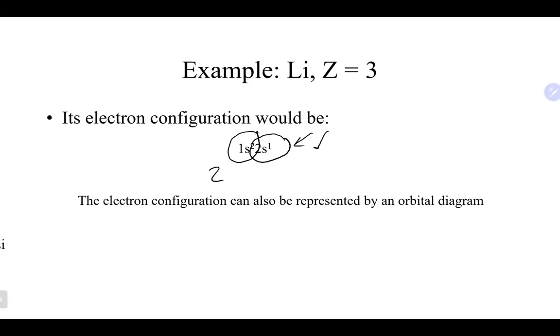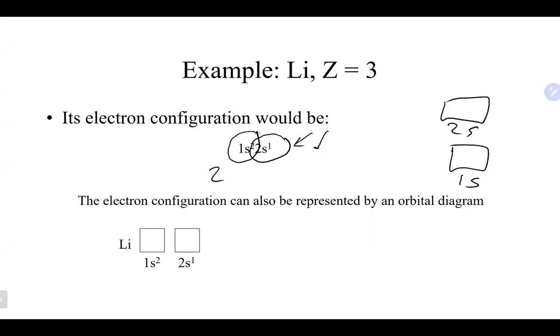And if we were to do our orbital diagram, we would need 2 boxes. One represents the 1s orbital, one represents the 2s orbital. And by the way, I'm just going to go to the right. Truthfully, if you did this correctly, you would go up in terms of energy to show the energy difference between them. But I will run out of room on my page, so I'm just going to go to the right. Normally, if you properly did it with the right energy, it would look like this: the 1s, and then the 2s is higher in energy and so forth. First one goes in, second one goes down, next one goes up.